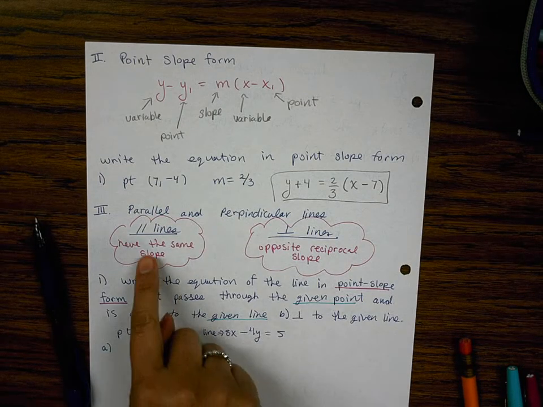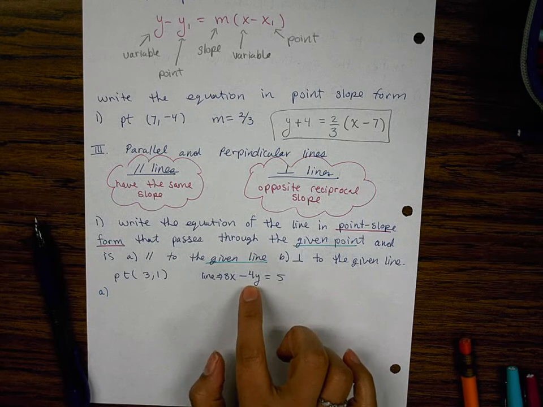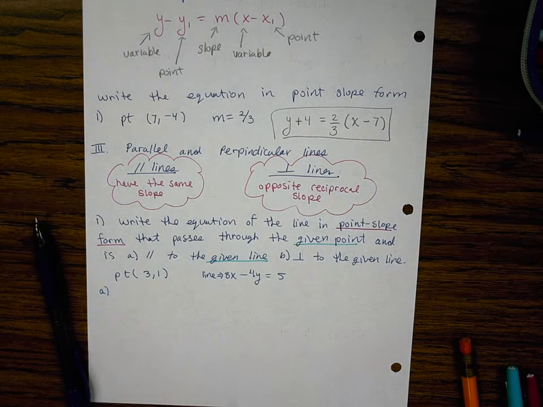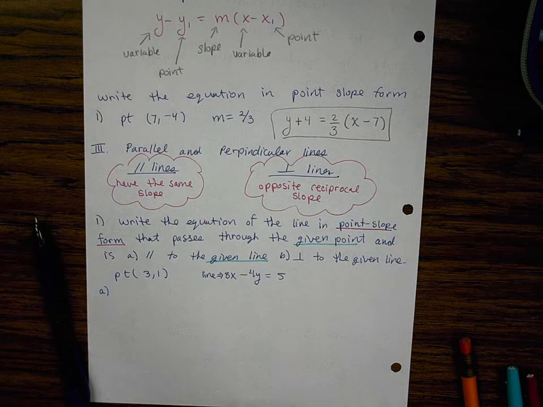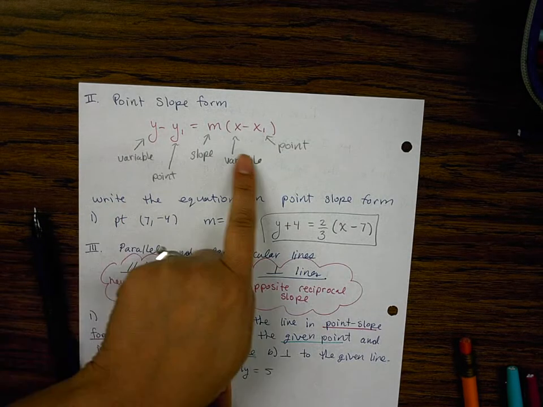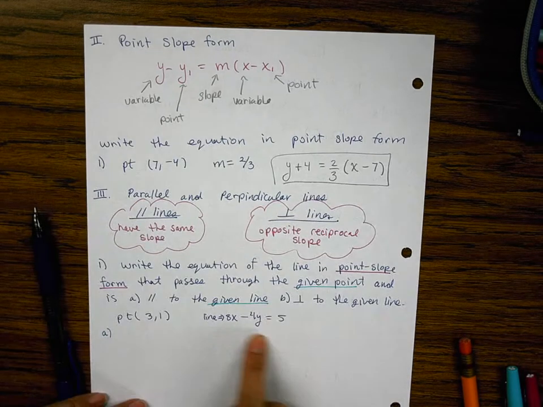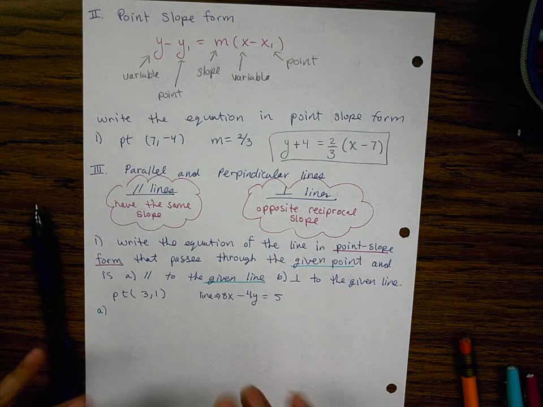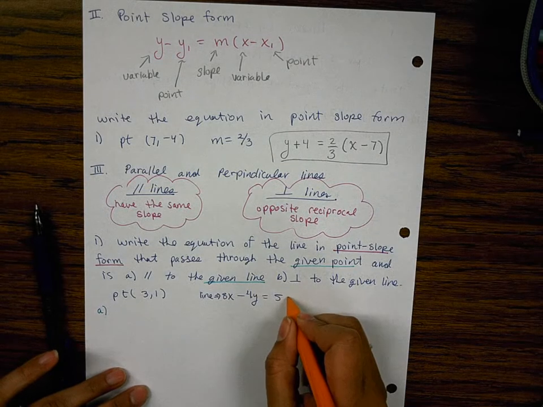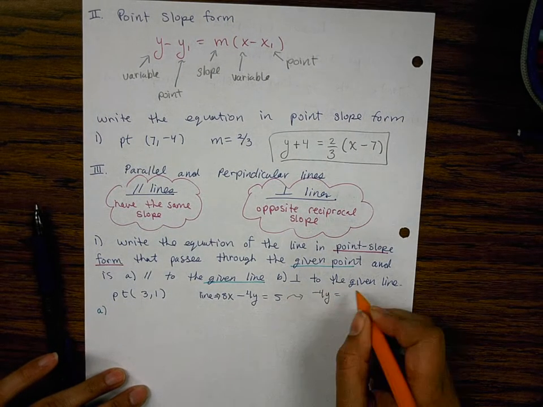Is parallel. Now, regardless of whether I'm doing parallel or perpendicular, I need to know the original slope of this line. It did not give it to me in y equals mx plus b form, where I can look at it and say the slope is whatever. They gave it to me in what's called general form, which is unfortunate. You will have to get y by itself.